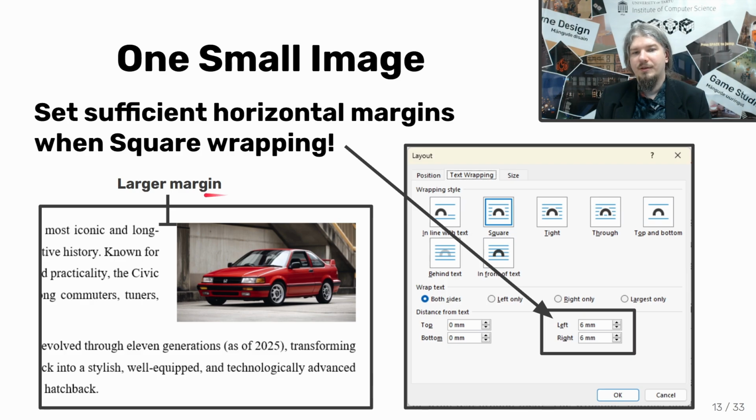Now with square wrapping, you need to look at the left margin or the right margin depending on where you put your image, to the left side or the right side. And there should be again this larger margin between the image and the text to the left of it or to the right of it. You can set a specific margin for your image in the layout menu. So for example here I've set it to be 6 mm from the left and from the right. So whatever is on the left, for example here we have some text on the left, it will keep this specific distance. This is useful when you have multiple of these square wrapped images, so you want to set the same number for the left margin or right margin for all of them.